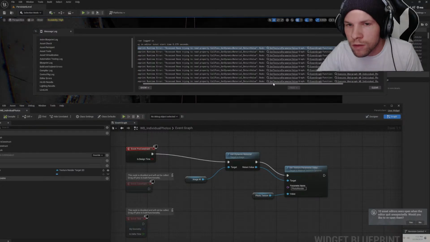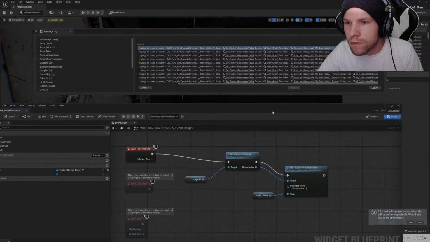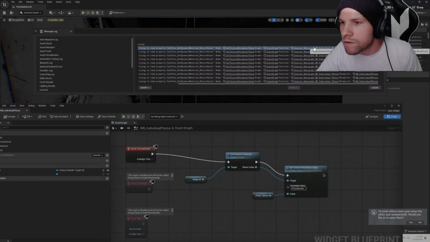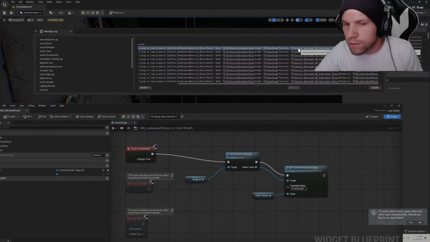So what about it? Execute graph, individual photos. Okay.